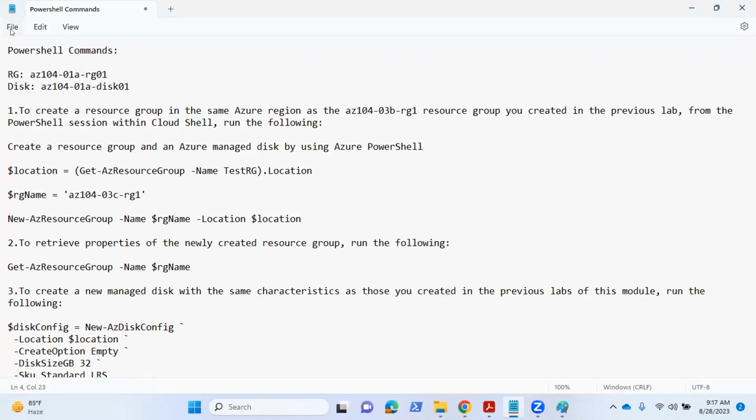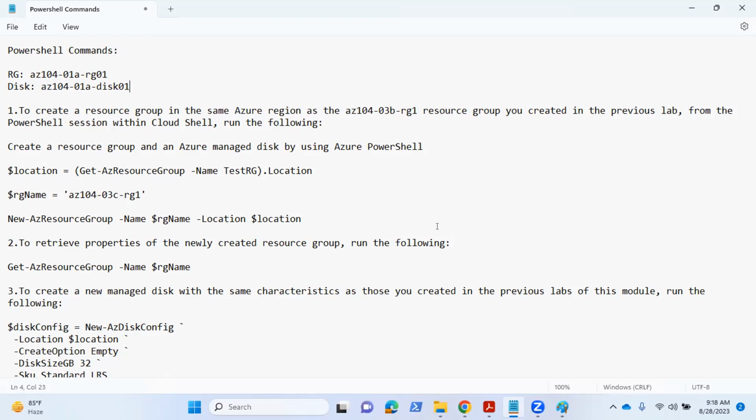Now, to create a resource group in the same Azure region, don't look at this, because I've done this as I already had a resource group, so I was creating with the same thing. Okay, so if I want to create a new resource group, I must have some commands for that.